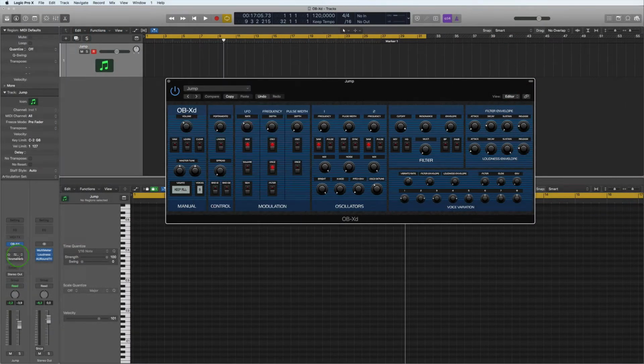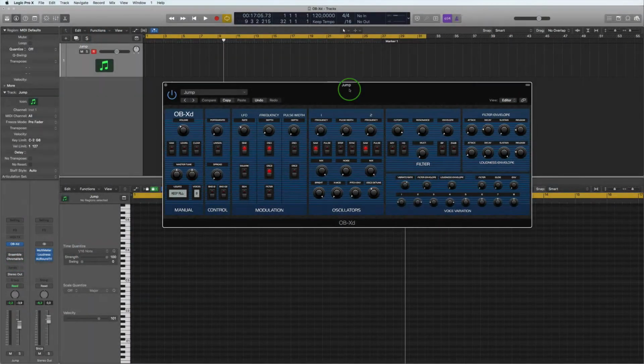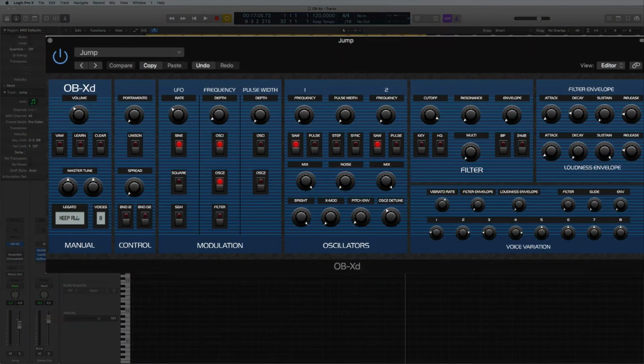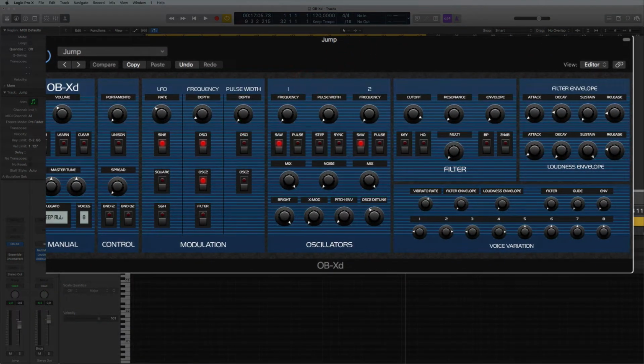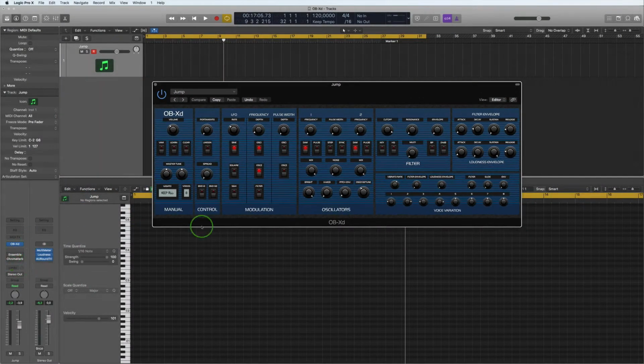So what I've done, I've put some effects on here. These synthesizers back in the 80s didn't used to have effects in. Sometimes they might have a chorus or something, but they didn't have reverbs and stuff like that. So as you can see here, we got all the standard synthesizer parameters here. But I won't go into how this actually works. So if you just listen to how this sounds out of the box.